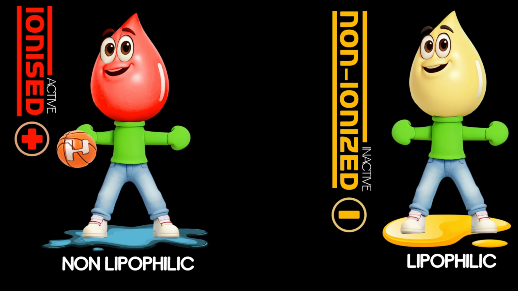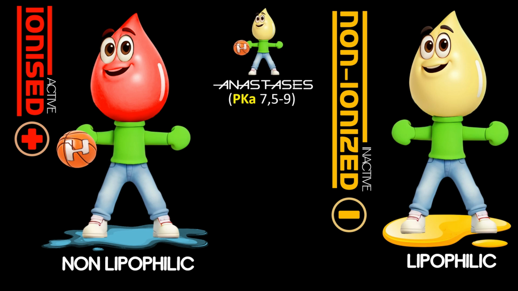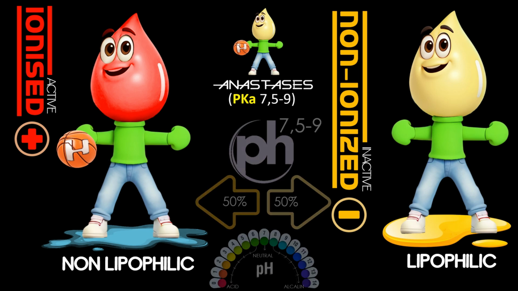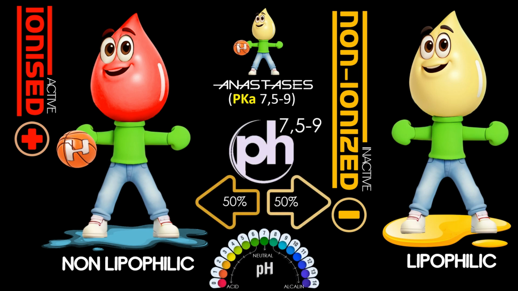Assuming that local anesthetics are weak bases with a pKa between 7.5 and 9, the following discussion will explore the meaning of pKa. The pKa can be defined as the pH level at which the drug is present in equal proportions in both ionized and non-ionized forms. The higher the pKa, the greater the ionized fraction in the solution. Let's look at some practical examples.